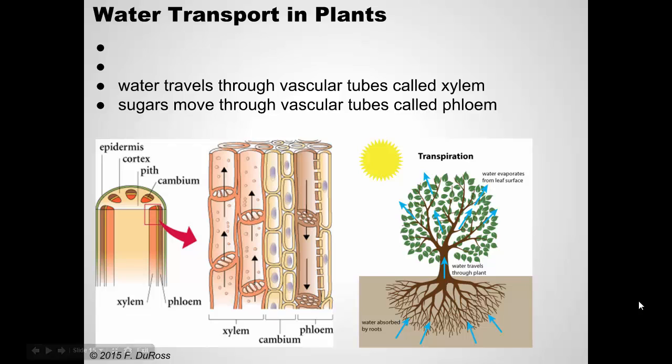Not the package. So what we're going to talk about today is some of the structures found in various plant tissues that allow for photosynthesis to occur, that allow gases to enter the plant, and materials to be moved around inside of the plant, things that are necessary as a part of photosynthesis. So I will talk a little bit about some of those things.